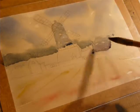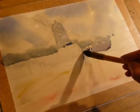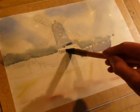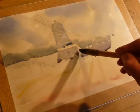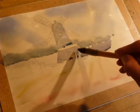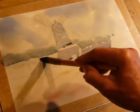Using a large brush because that to me will give me the looseness, really loose, trying to pick up a little bit of the colour. Oh, there's a roof there.